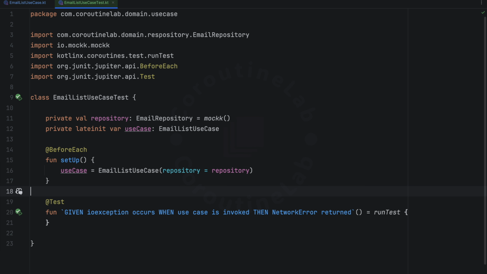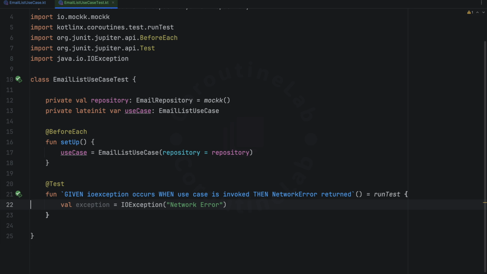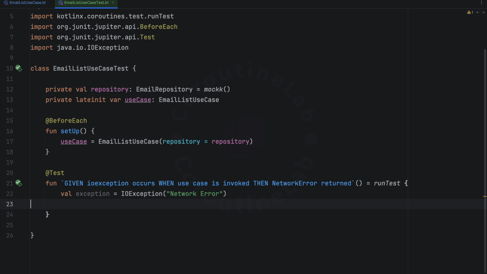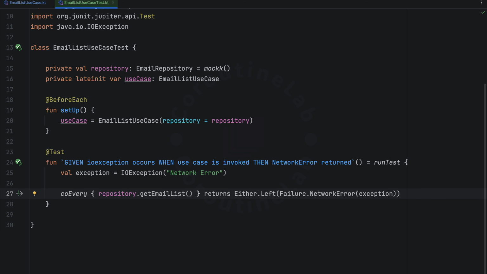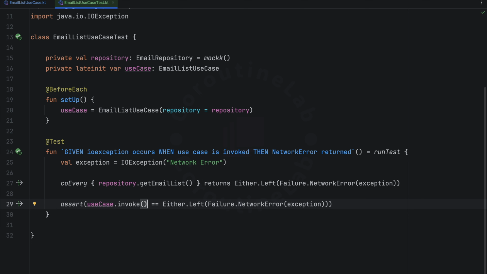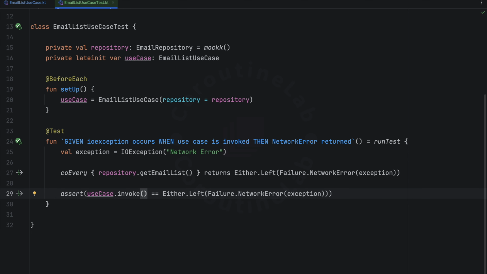Now, let's start writing our first test case using the GWT, Given-When-Then, structure, a popular method for naming and structuring test cases. Given is where you set up your input or conditions. When is the code you're testing? Then is the expected result. This structure makes it easier to understand the purpose of each test and serves as documentation or acceptance criteria for the class or function.